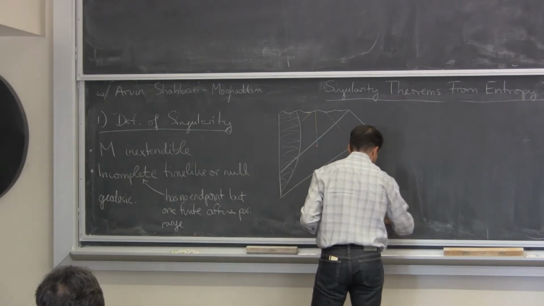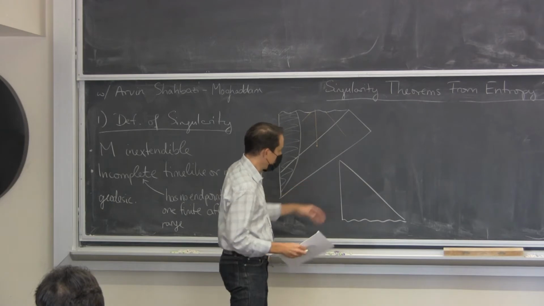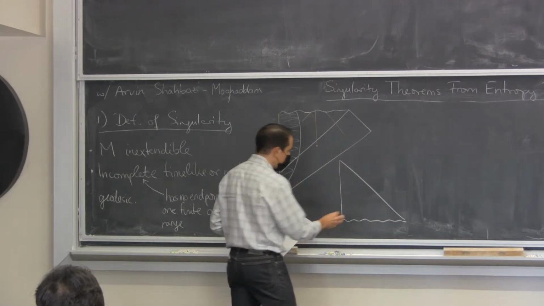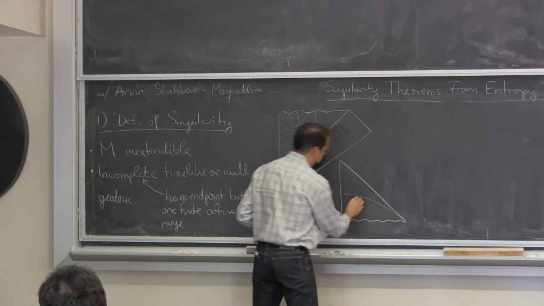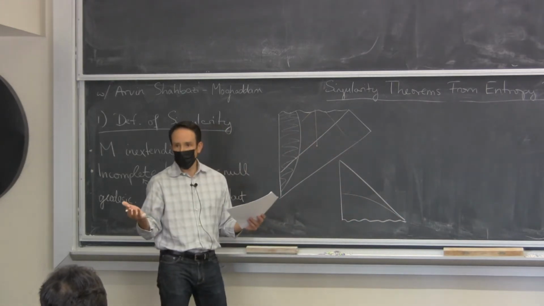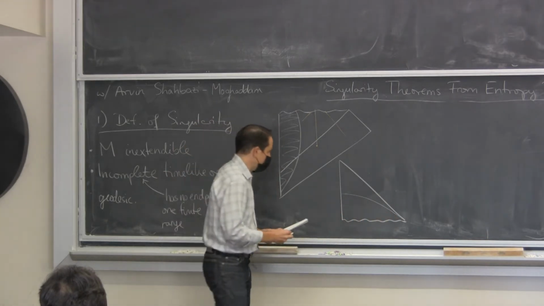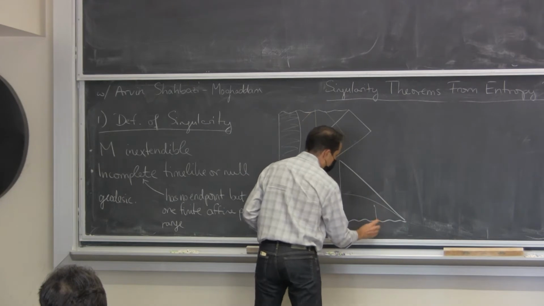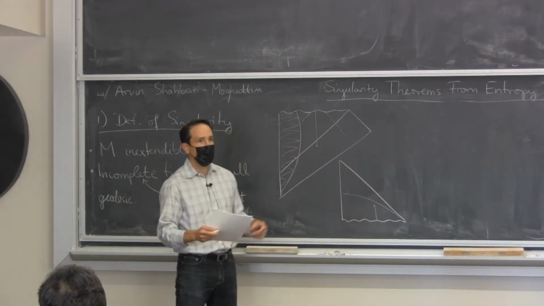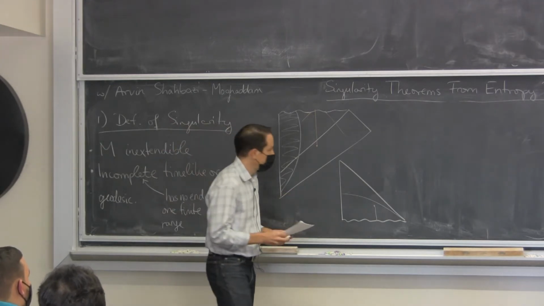Okay, and then another classic example would be cosmology, of course. So this is, I'm going to try to make my singularities wiggly, a Friedmann-Robertson-Walker universe. I've chosen it to be spatially flat. So this would, for example, be a slice of what would normally be called constant time, meaning constant density in the universe. Here, observers, if you follow them in the past, they began a finite time ago. So that's another example.